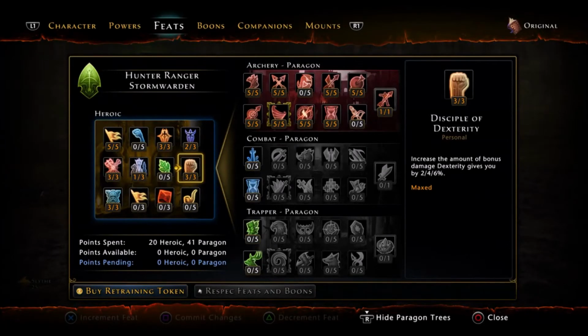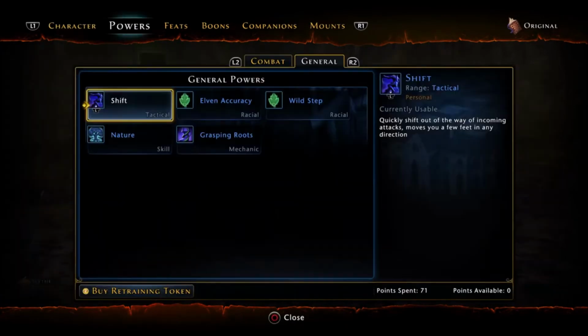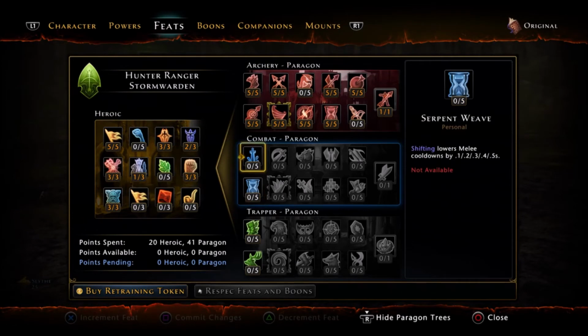I did grab Disciple of Dexterity. What this does is increase the bonus damage I get from Dexterity by 6%. This is pretty useful for me, especially because I'm stacking so much Dex as far as my stats are concerned. This gives me just a lot of flat damage.